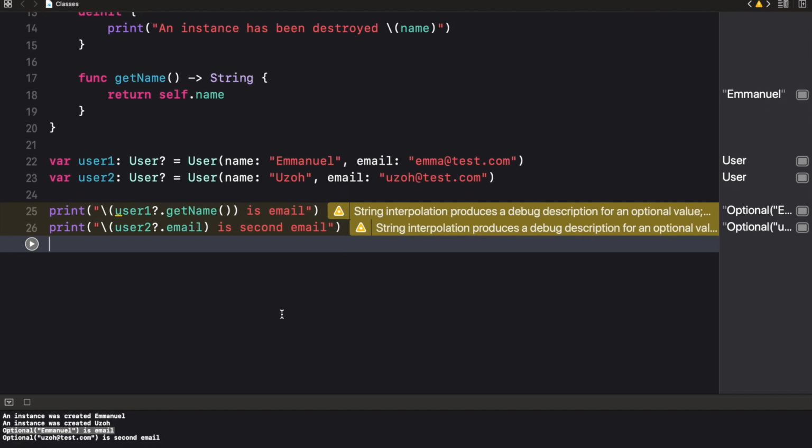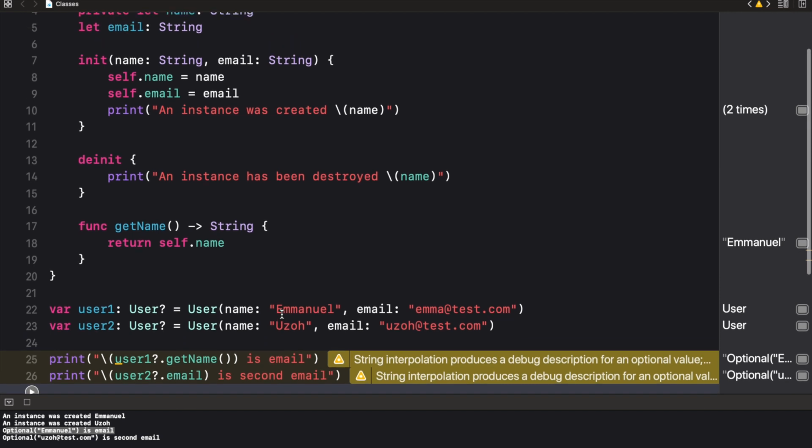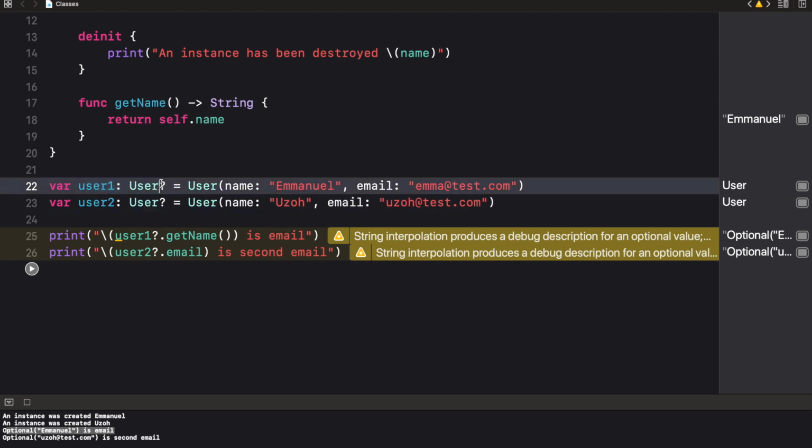difference between a class and a structure. Now, to do this, let's use an example. As you've seen here, we've created an instance of this class called user1 and another instance of the class called user2. Okay?